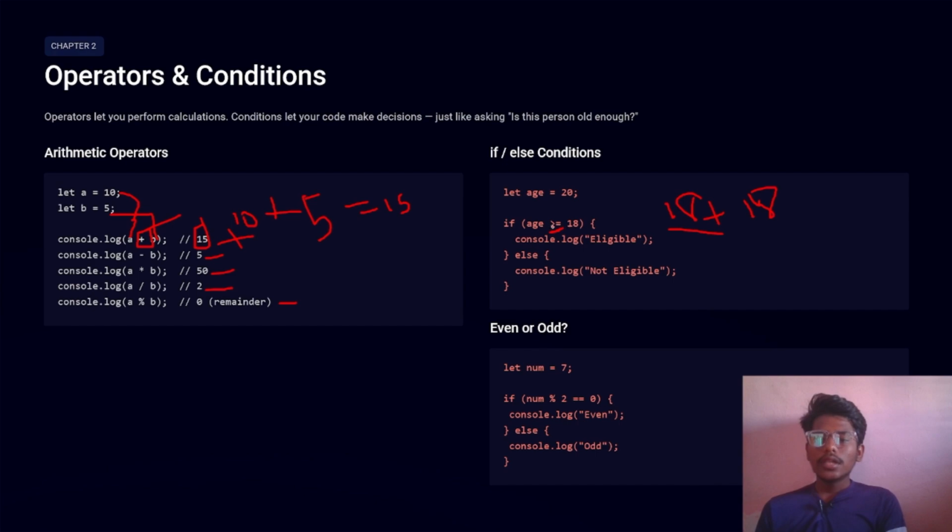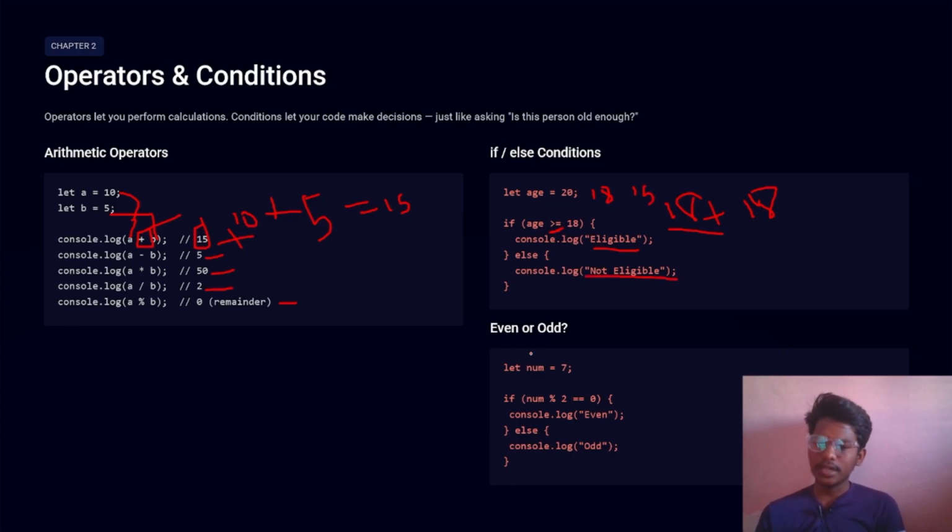When there are two symbols, let's take an example where age is 18, then the output will be eligible. Why? Because the age is equal to 18. If age is less than 18, let's think it is 15, then it is not eligible.